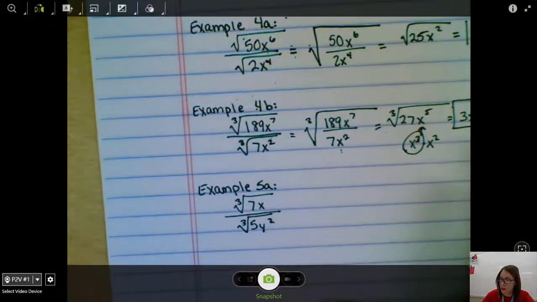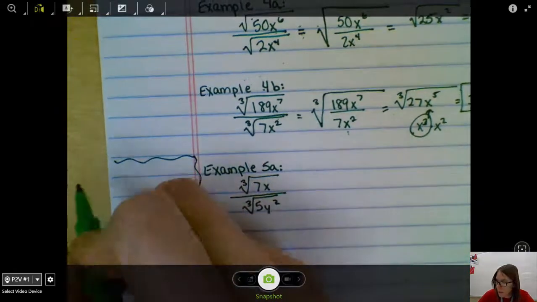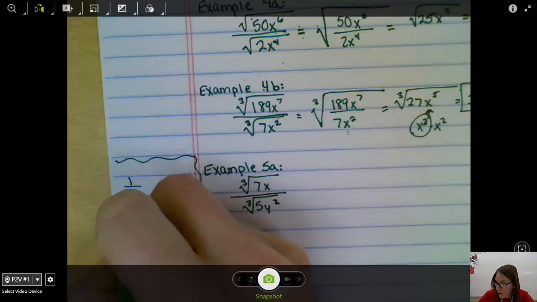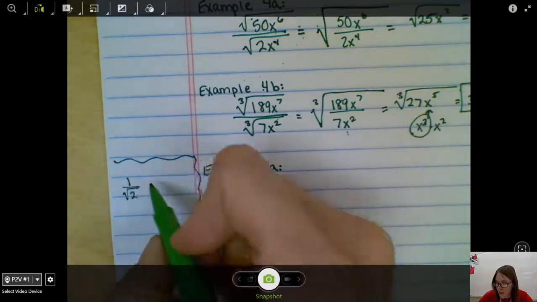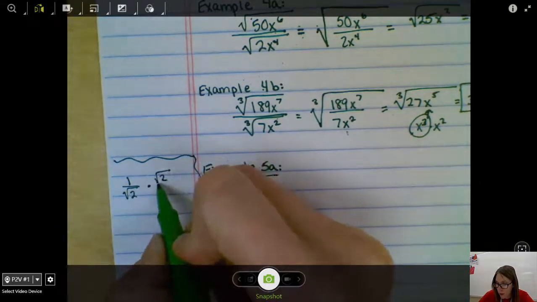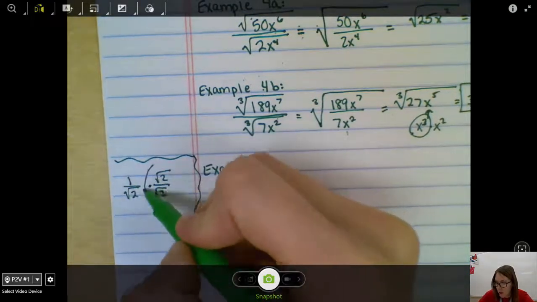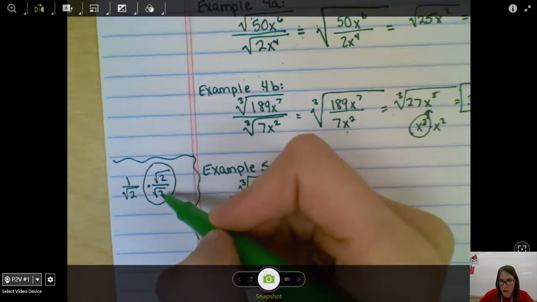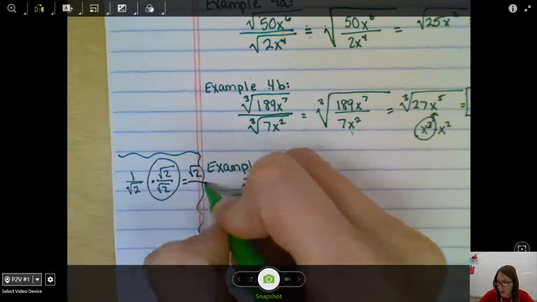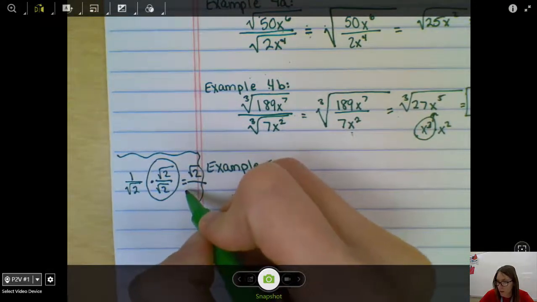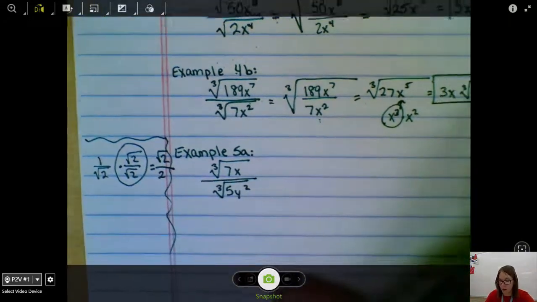I'm going to come over here real quick just so you remember how our rationalizing the denominator process works. If you have 1 over the square root of 2, for example, we don't like that there's a square root of 2 in the denominator. So to get rid of it, we multiplied by the square root of 2 over the square root of 2. And remember, the reason that we can do that is that anything over itself is really 1. We're really just multiplying by 1. We're not changing our problem at all. Square root of 2 times the square root of 2 would be the square root of 4, or 2. We have that same process going on here.